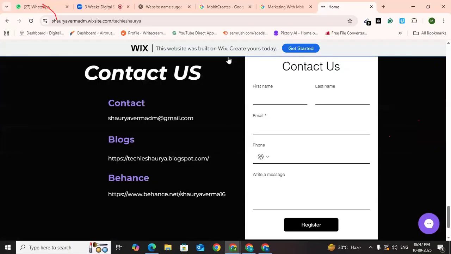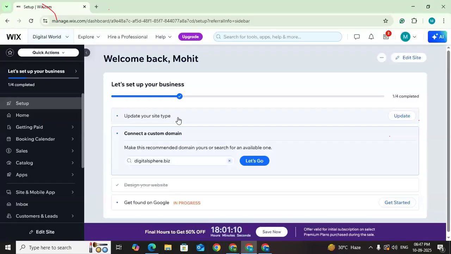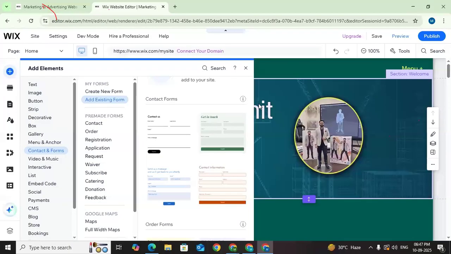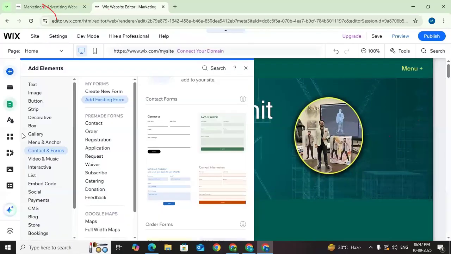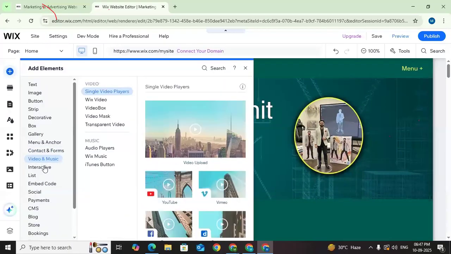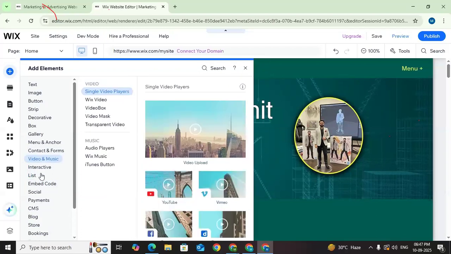And in the last, some contact details and the contact form. So this is how you can also create the website for yourself. Other options are also there, that is video interaction. These options will not be useful as of now. You can see them later by yourself, because if you see by yourself you will understand them better.